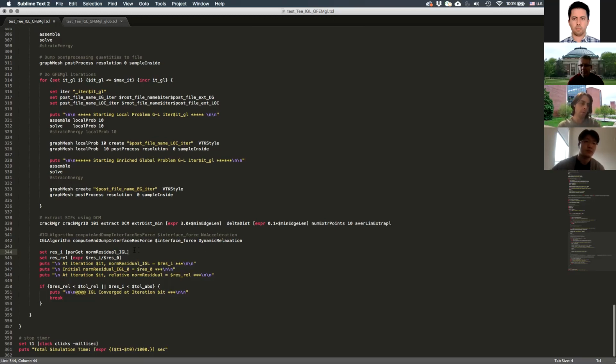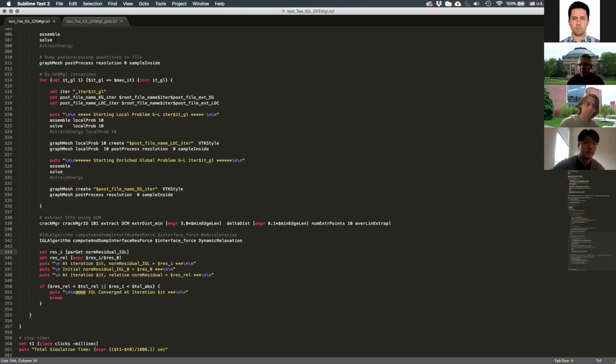Okay, so nodal reactions minus what you applied, then it should be 0. Where the reaction is at the interface. Right. And that's the difference between the force that the global problem exerts on the node minus the force that the mesoscale exerts on the node. Is that correct, Haoyang? Yeah.